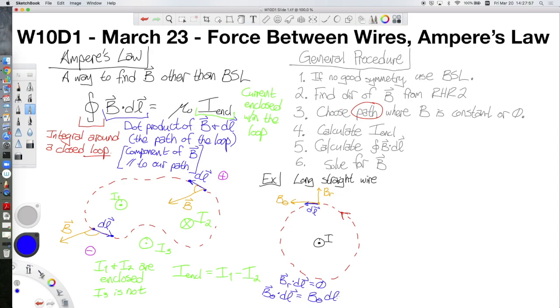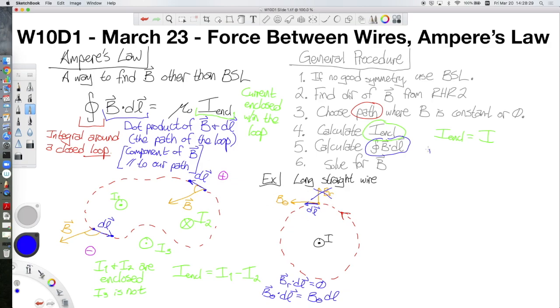So, one of the things we need to do is calculate our enclosed current. And in this problem, our enclosed current just equals I, the current we have labeled in the figure. So now we need to figure out how to find integral of B dot dl. Well, from what I wrote before, we can see that the only component that's going to matter is B theta.